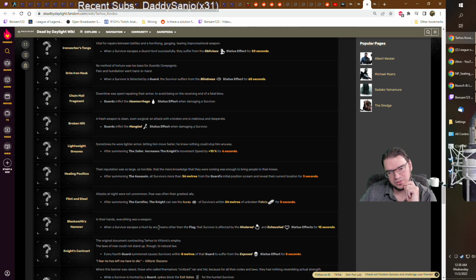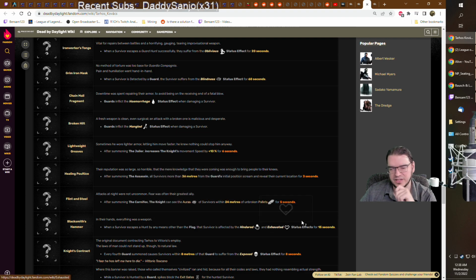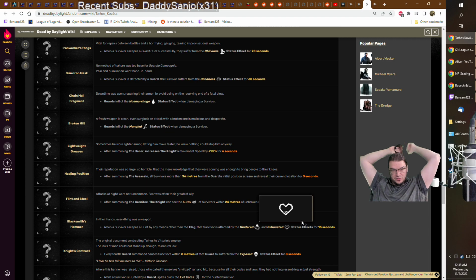And when a survivor escapes a hunt by any means other than flay, the survivor is afflicted by hindered and exhausted for 15 seconds. Hindered reduces move speed. Exhausted means they can't use their sprint burst. I guess this could help you find a survivor, but once again, they can pull the flag, so there's counterplay to it, right? And the primary way for finishing off guards at high MMR is going to be pulling the flag, because you get an endurance effect for it, too.